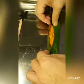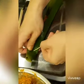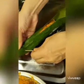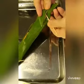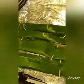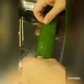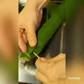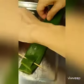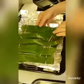Alright, fold it. In, secure it. Oopsie. Put it in the skin. Cover with a stick, secure it. Oopsie. Press it down, put it here, just to, that's it.